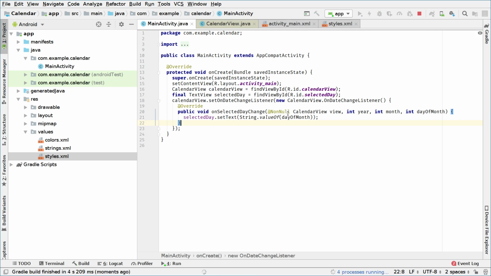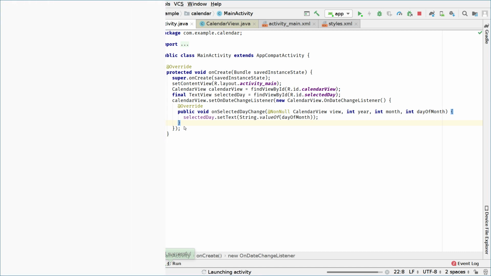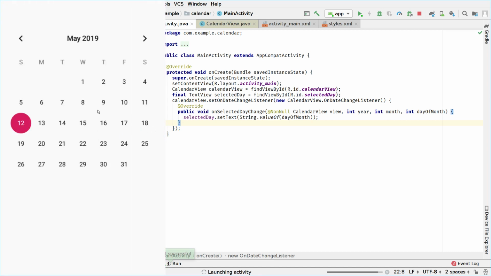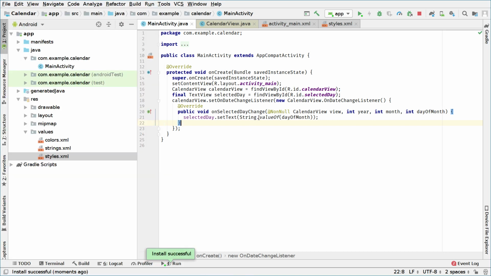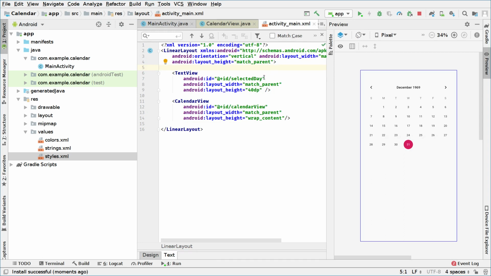Okay, so right now I'm running the app, I'm installing it, and as you can see, here we have our calendar. Now if I click on a date right here, you can see that here at the top appears number 1. Maybe it's not that easy to see, so to make it easier, we will go to our activity_main.xml, and here on the text view, we will modify the aesthetics, or kind of the style, to make it more readable.